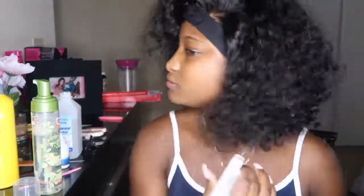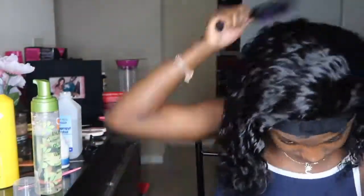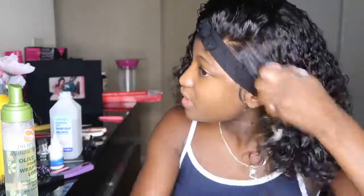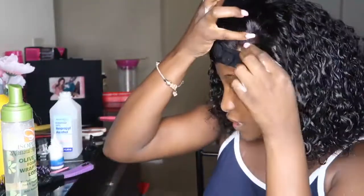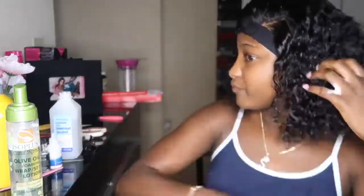My hair dried a little bit, so I'm going in with my spray bottle filled with deep conditioner, essential oils, and some warm water. I'm going to spray that throughout the hair to get it a little bit damp so I can bring back those curls. Then I'm going to use my wig brush and brush through it — just look how much the hair bounced back, these curls are bomb. I'm going to go back in with my foam wrapping lotion. This is alcohol-free, so it's safe to apply to your baby hairs — it won't lift your lace once glued down.